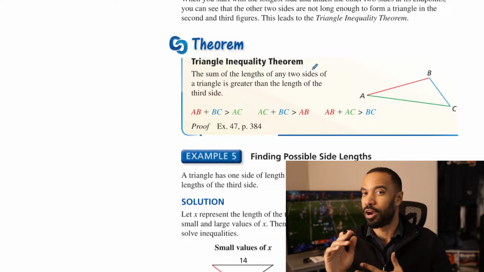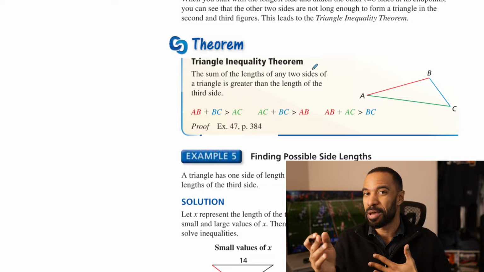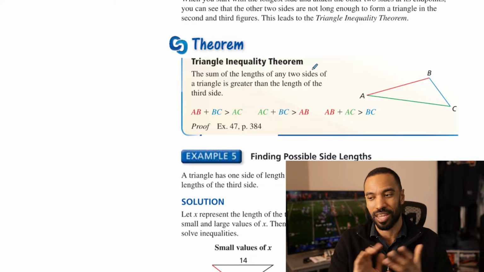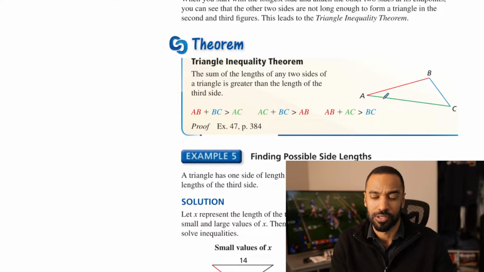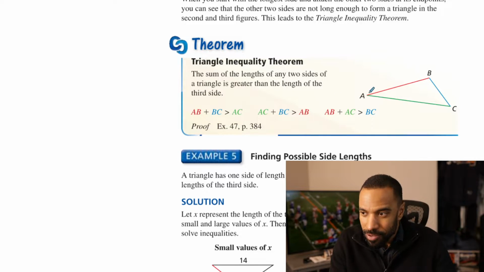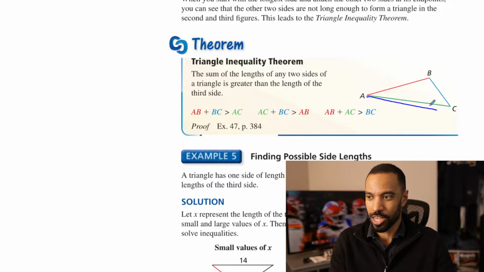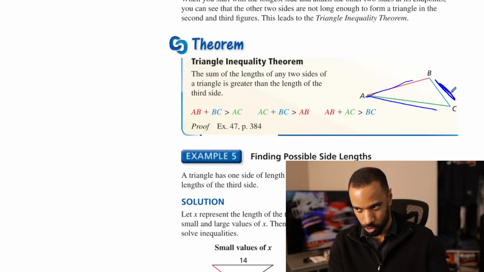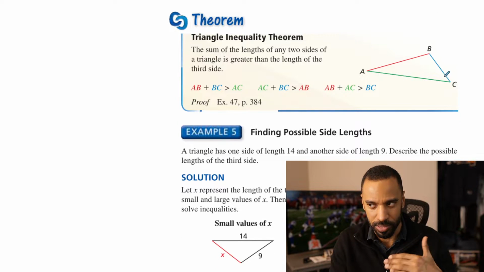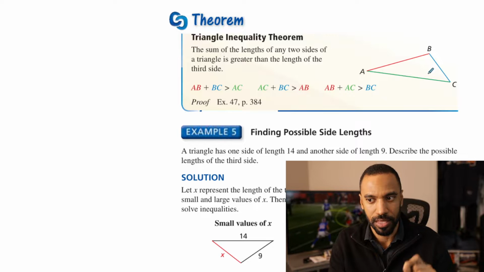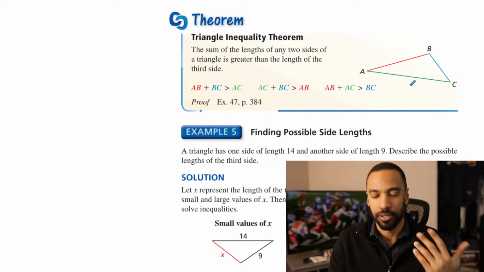Normally, you really want to compare the 2 shorter ones and add them up and make sure they're greater than the third, and that's kind of a scenario that we're looking at right there. But all 3 have to apply, obviously, because you don't know which one's shortest and longest. And obviously, a longer one plus this one will be greater than this one already, because they're already longer. But the 2 smaller ones have to add up and be greater than the third. They can't be equal, and they clearly can't be less as well.